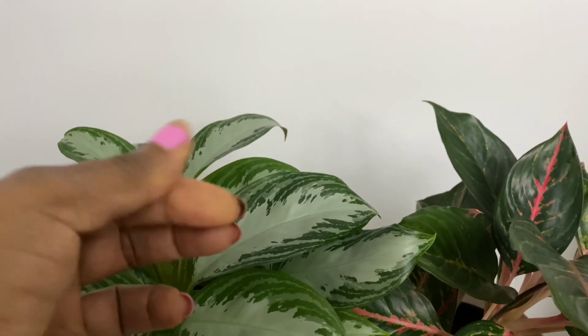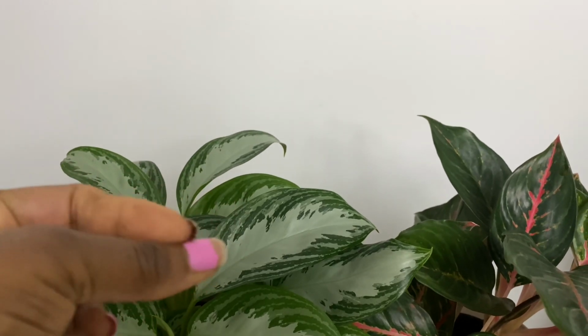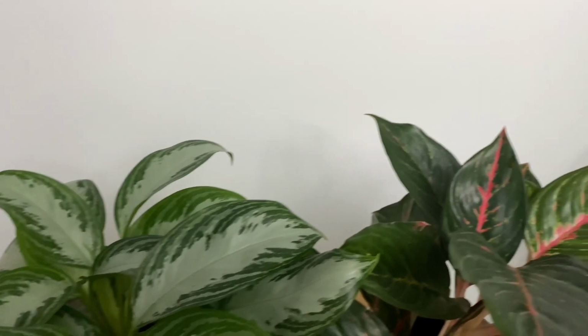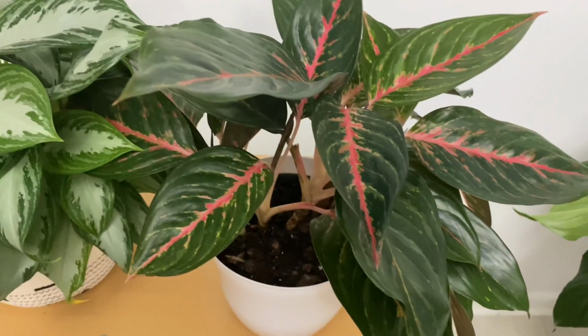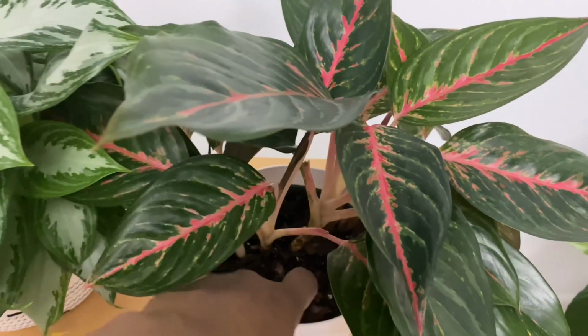It has a little bit of soil on it. If it was entirely ready to be watered, the finger would be clean. Everything would come off right away. No soil would be on it.